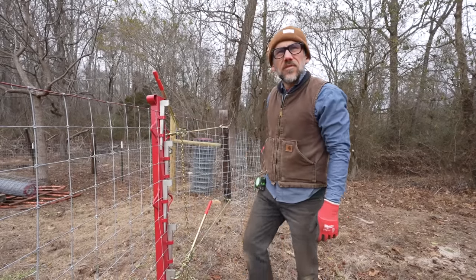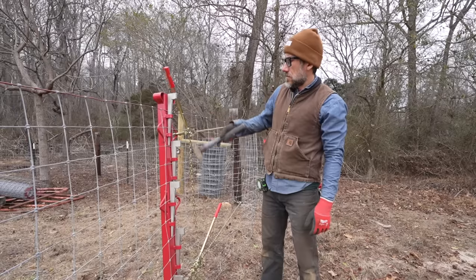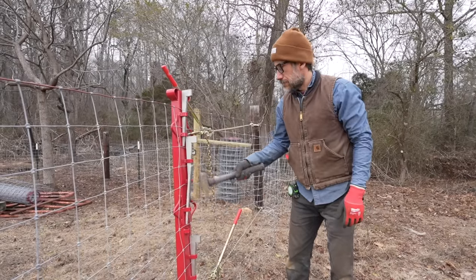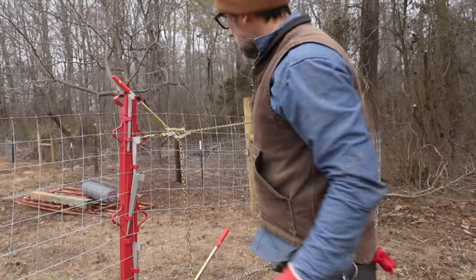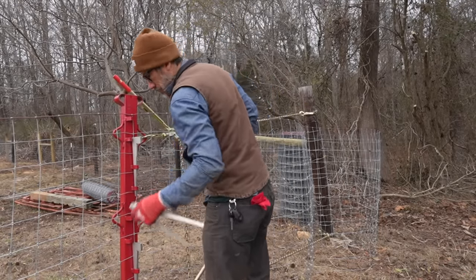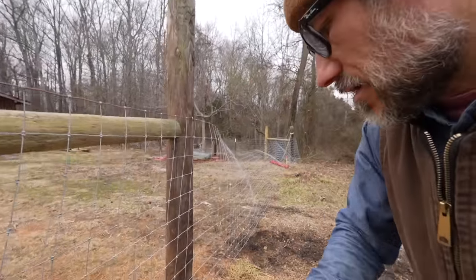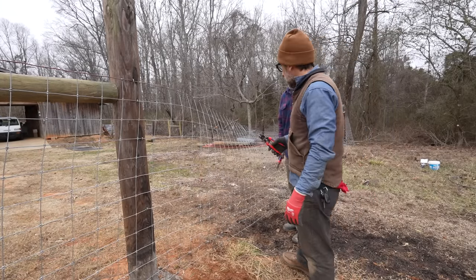We're gonna loosen this and hopefully it's still tight. Still on there. Yeah, so all these nails that we pulled in are keeping it tight. And then we're gonna cut it. How far? Don't cut it too short.